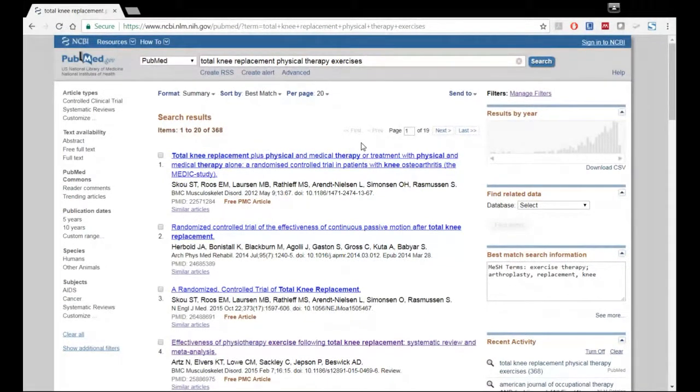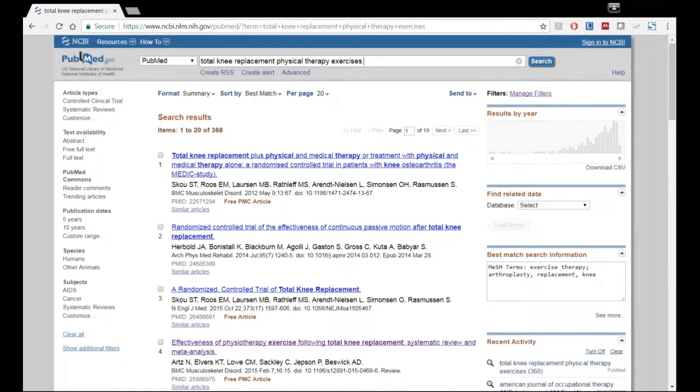So this is one way to get started on your research, and it's a valid way to do it, and it's a great way to start.